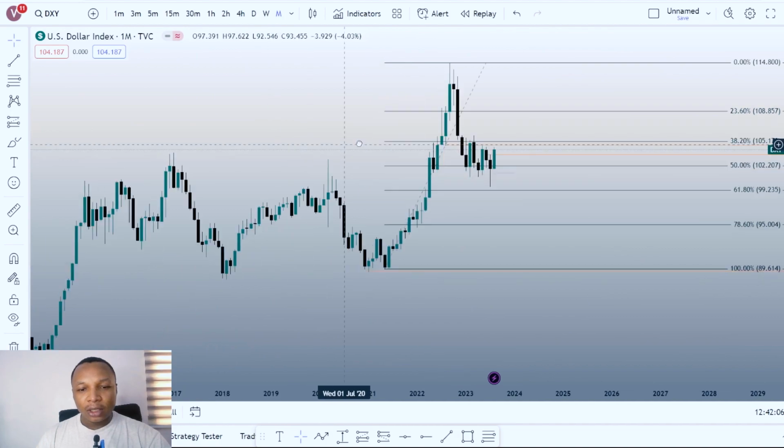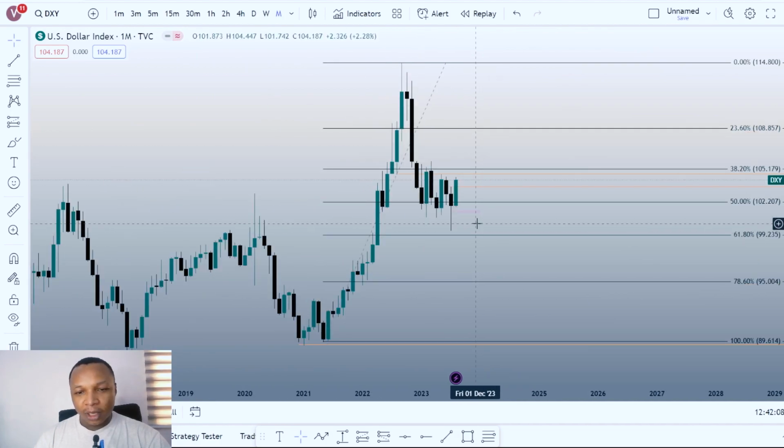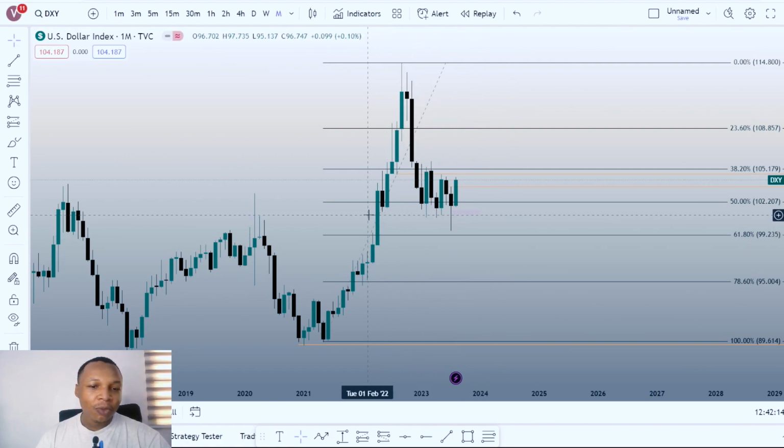Now looking at the dollar index on the monthly time frame, like I've been shouting all through the month in previous weeks, the dollar index is on the monthly bullish trend. The dollar index has been bullish all the while. What we've been seeing is much of a retracement, which gave us the sales we've been seeing of the dollar, but it is looking likely that the dollar has resumed its strength.